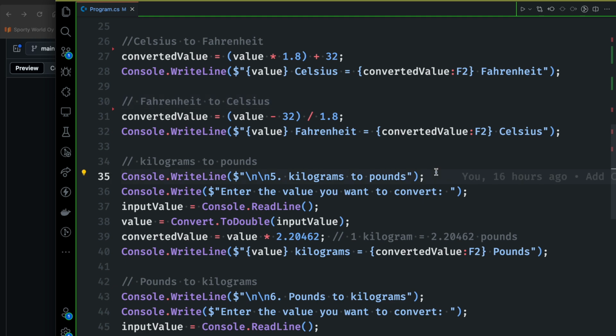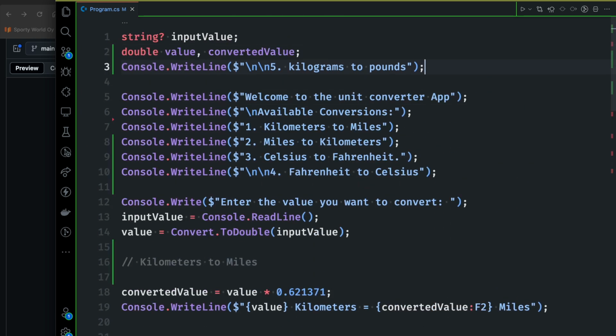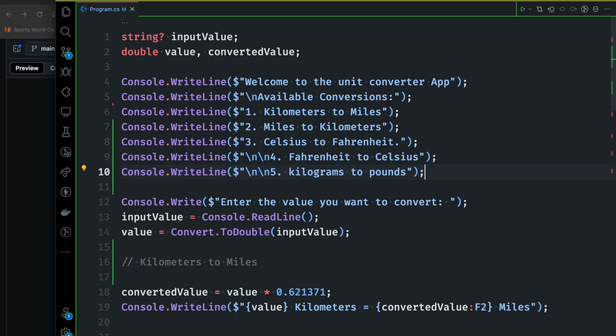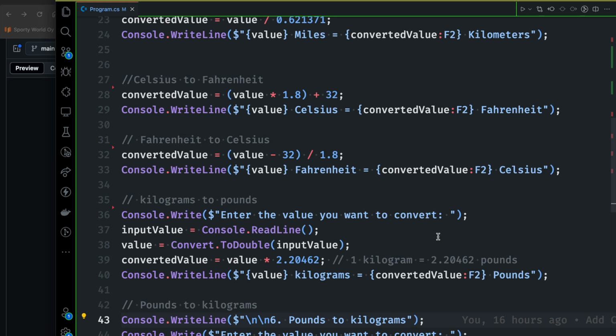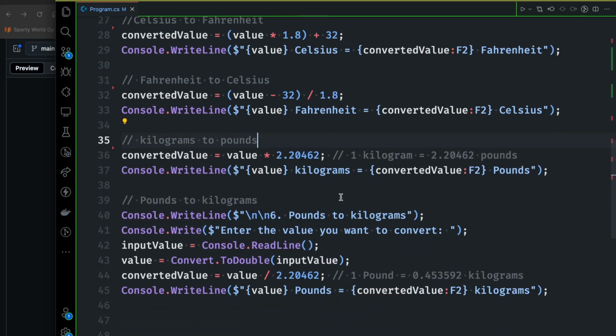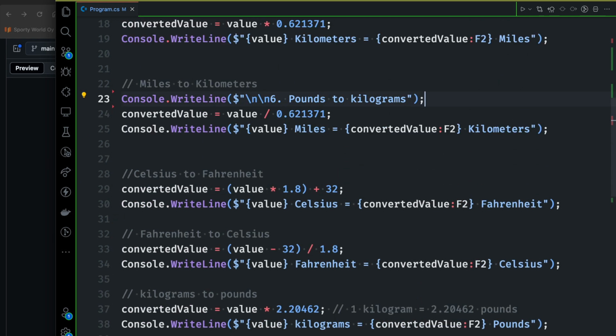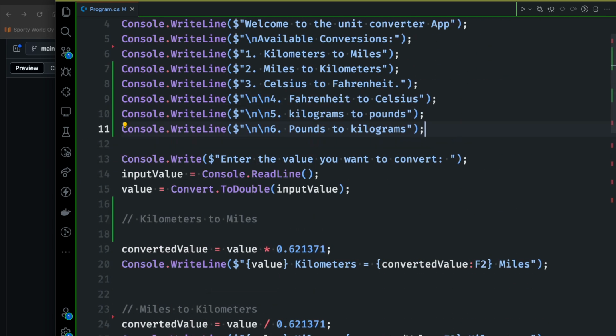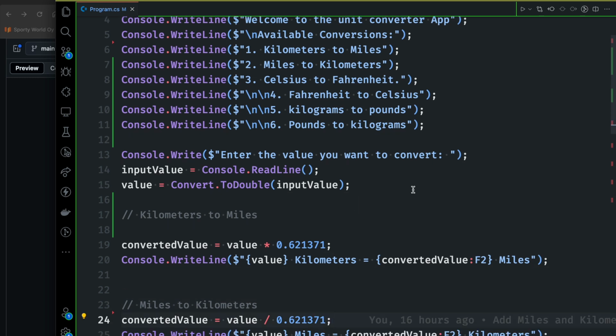Now this is the option I need, so let me take it to the top. There you go. I will put it here. Great. Then let's continue. Let's see whether anything else I need to get rid of from here. I do not need this one anymore. Great. I need to take this option at the top. So all the options will be at the top. The user will see them, and they will give us an option. And based on that, we can run any of this conversion code.